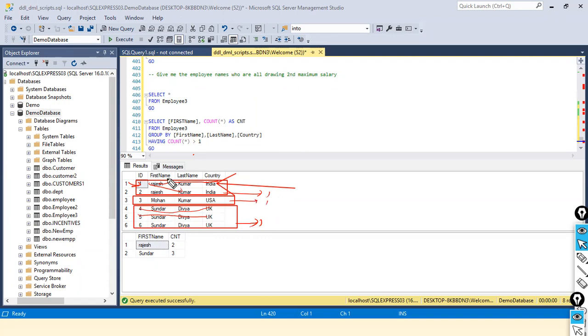But how do I remove this record and all? See, in the second group I don't have to remove anything, right? Because we have only 1 record there. The combination of these 3, we can see only 1. But here Sundar and Divya I need to remove, and Sundar and Divya I need to remove. The first record, but I need to retain only this one here, and here it is like this. How do I do that? What logic can I use?